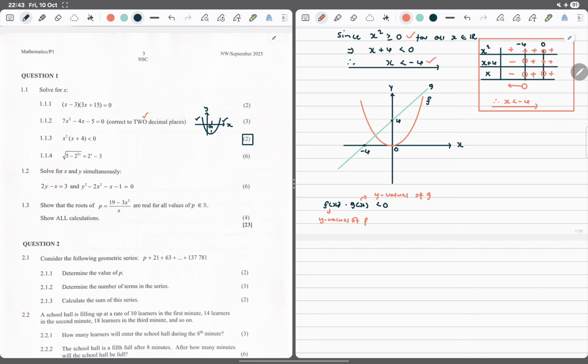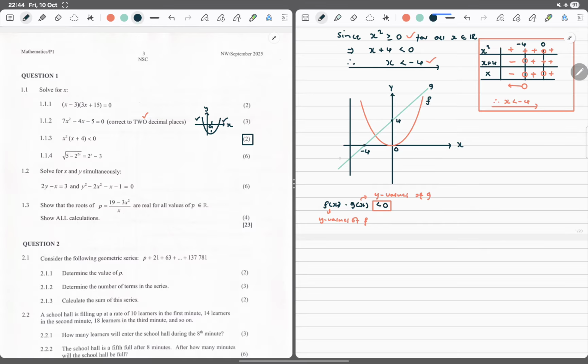Right. So when we multiply these for the same x value, what is the product of the corresponding y values of the two functions? And we need it to be less than 0. So when is that? If we assess our graph, remember, always look for a vertical line of some sort and move it around to gauge what's happening. We study from left to right. So if we perhaps park over there, what do we see?